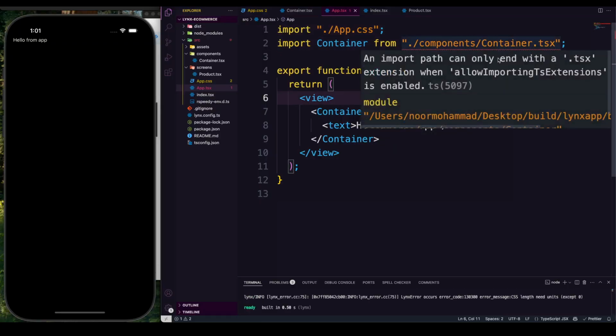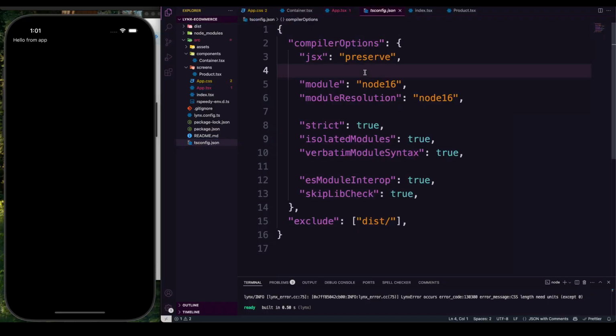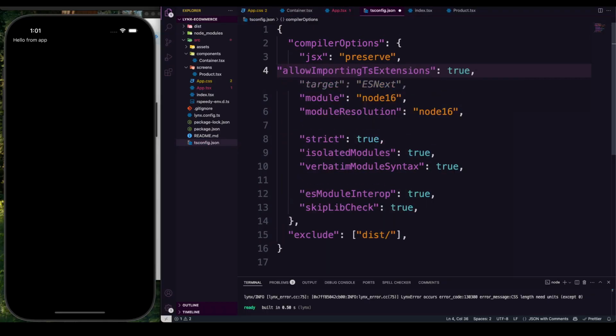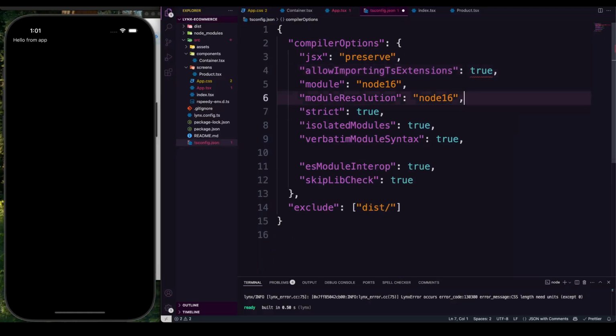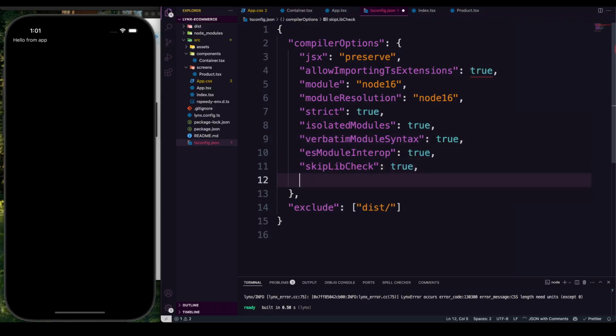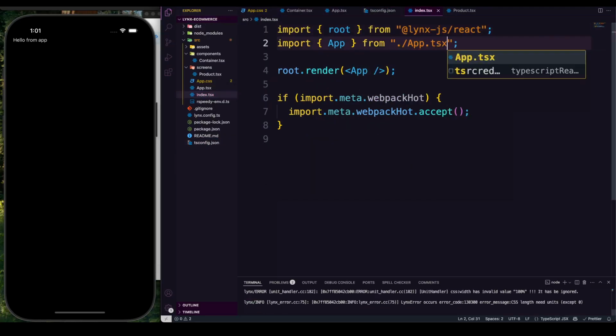The error is appearing. As you see, we need to set allowImportingTsExtensions to true. By default it's getting an empty value, it's coming as a false value here. So now we need to make it true. I think that's gonna resolve it pretty soon. After doing that, we also need to pass another parameter, which is noEmit, and that should be true too. After doing that, you see that things are working perfectly fine. Also in the import we can now use the TSX.